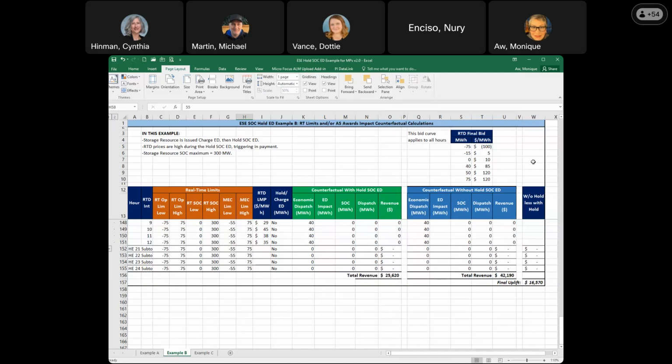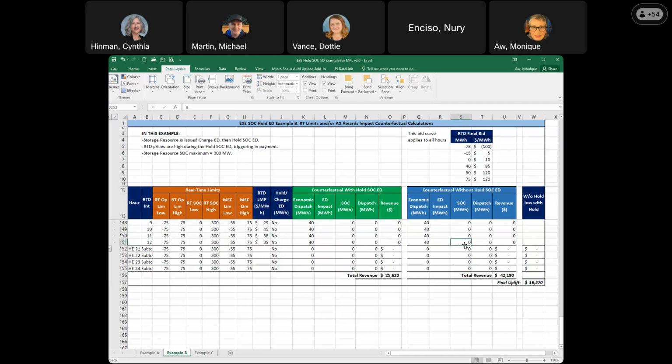So questions on that before I go to my last example? I did see a question put in the chat by Jay. It's the submitted bid curves that go into the counterfactual are a function of actual SOC values. How do you square that? Look, the submitted bid curve and the real-time SOC values? Yes, I said yeah. I'm not sure that I understand the question. Would you mind elaborating a little bit, Jay?